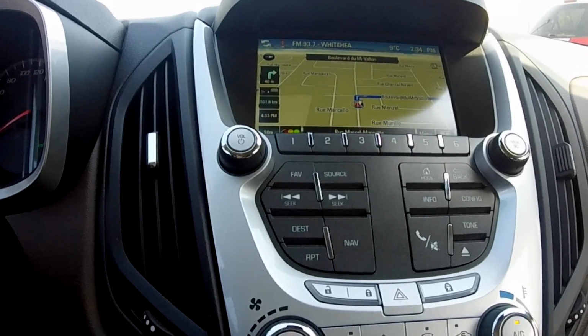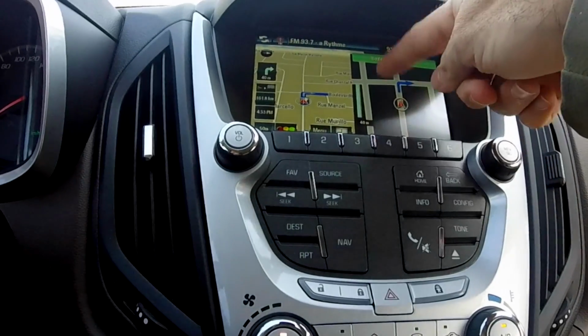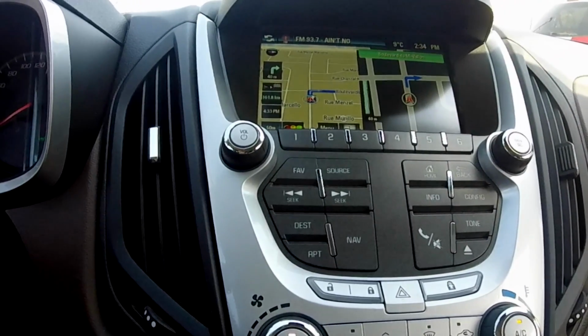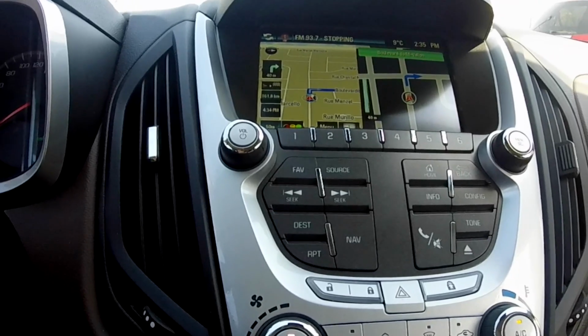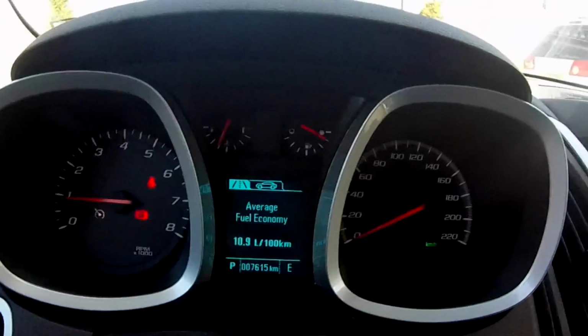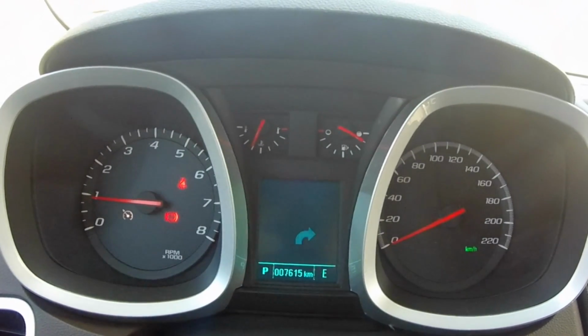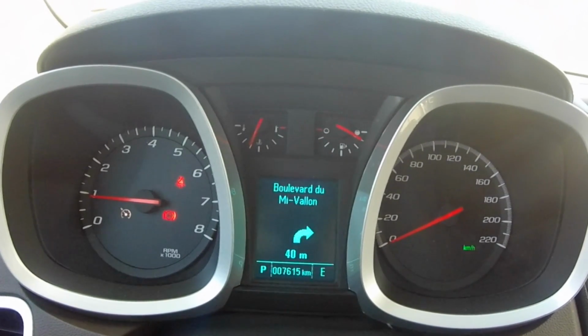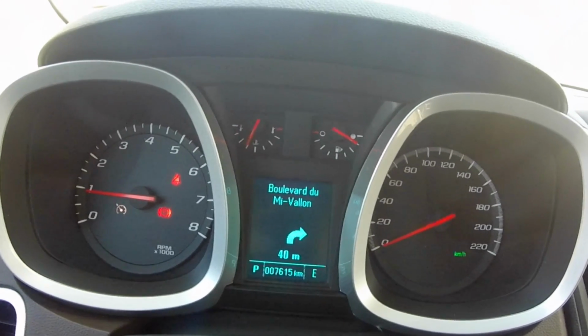So this is what it's gonna look like. And this part here is only showing because I'm close to making a turn. And if I put it in the navigation area, I'm gonna have pretty much the same thing. I need to make a right in 40 meters.